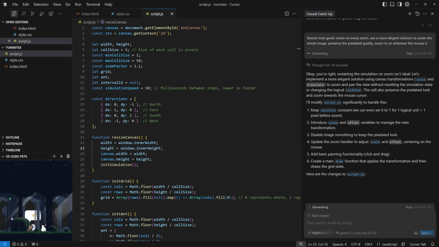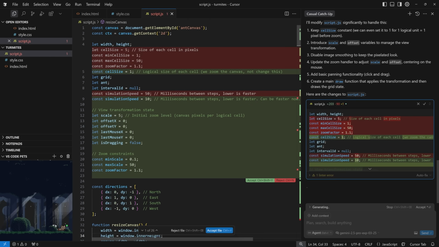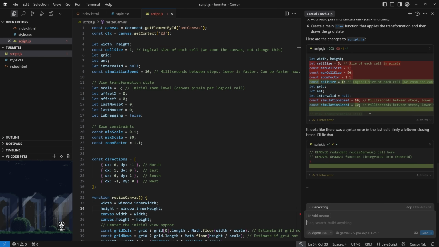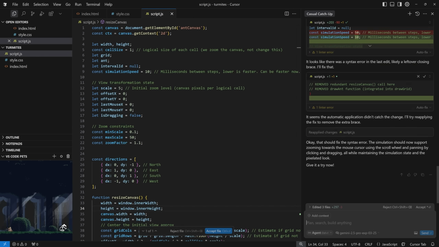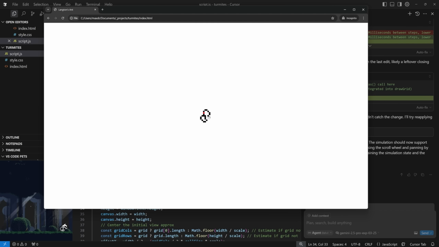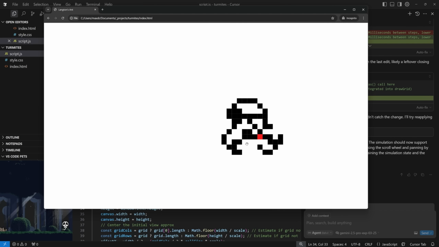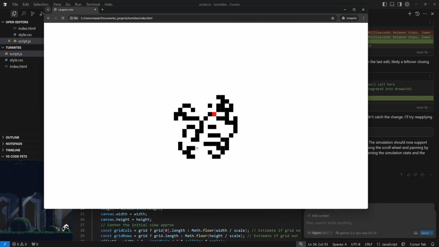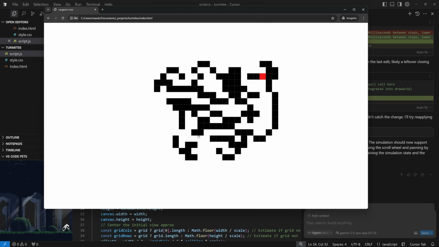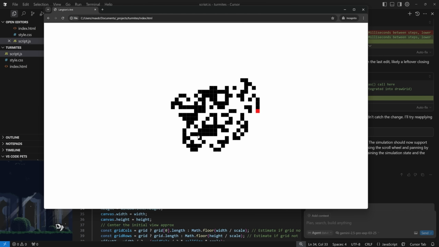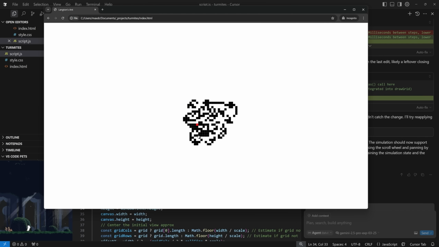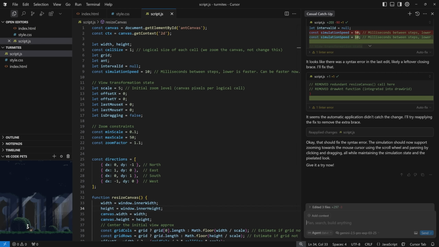Change the style, change the rules, add new features, remove features, add new dimensions, do the exact opposite, flip it all on its head, whatever you want. Step by step, you can inch your way outside of the box to make something somewhat new. So for instance, what I'm trying to do here is make Langton's ant more interactive and customizable, so you can zoom in and move around and control the speed, and I'll be adding more features to control the simulation.